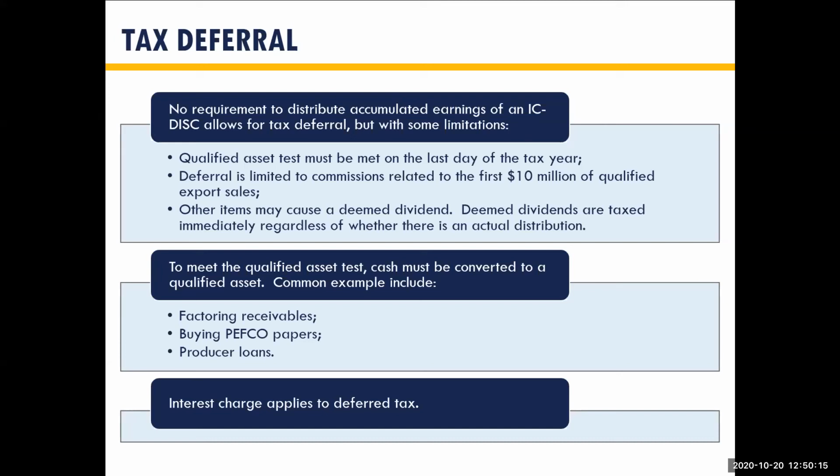And as mentioned, there is an interest charge that applies to any deferral of tax. That basically you take the T-bill rate that's published by the Treasury, and you multiply that by the tax that you're deferring, and that would be your interest charge. The 2019 interest rate, I believe, was about 2%, a little over 2%. My guess is that with the recent cuts in the interest rate, the T-bill rate will be dropping. So you can defer tax at a pretty cheap cost.